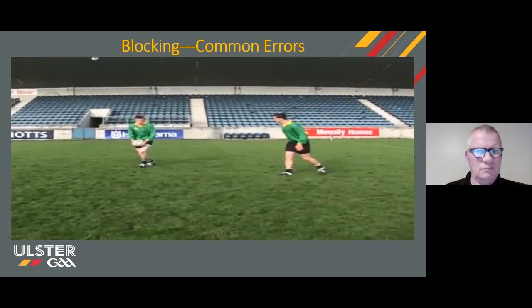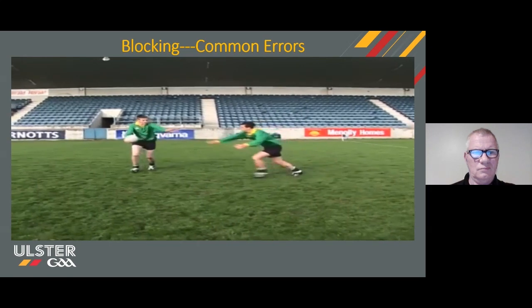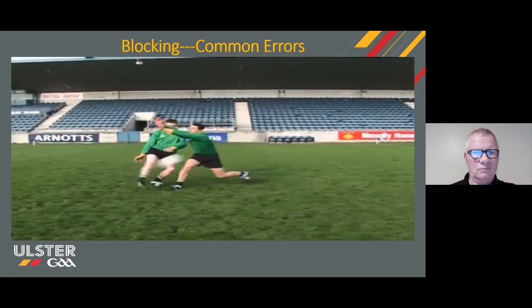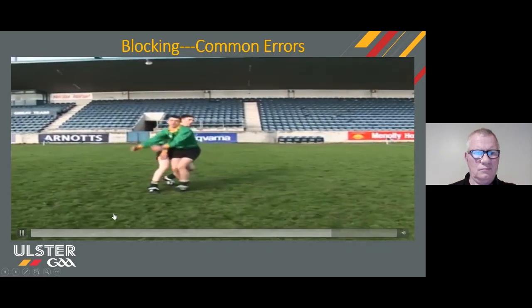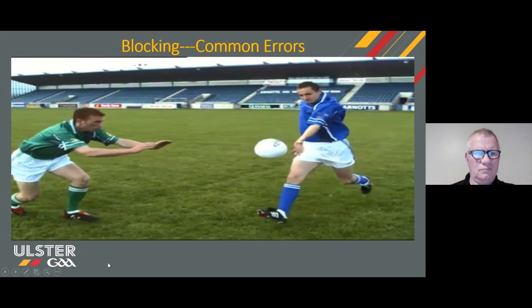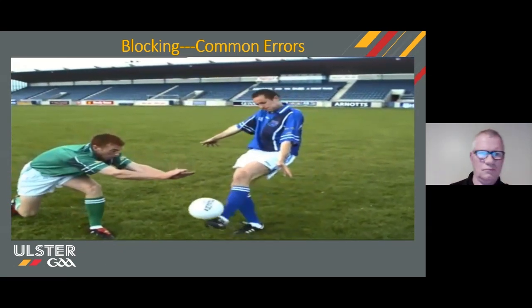Closing the eyes when attempting to perform the block down is another common error. This may result in the player missing the block as they fail to react to the direction of the kick. To correct this error, ensure that the player keeps their eyes open, focusing on the ball at the point of contact.